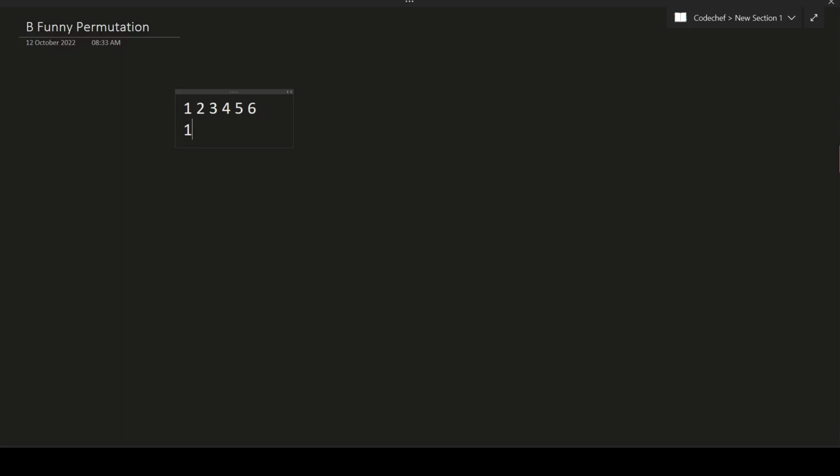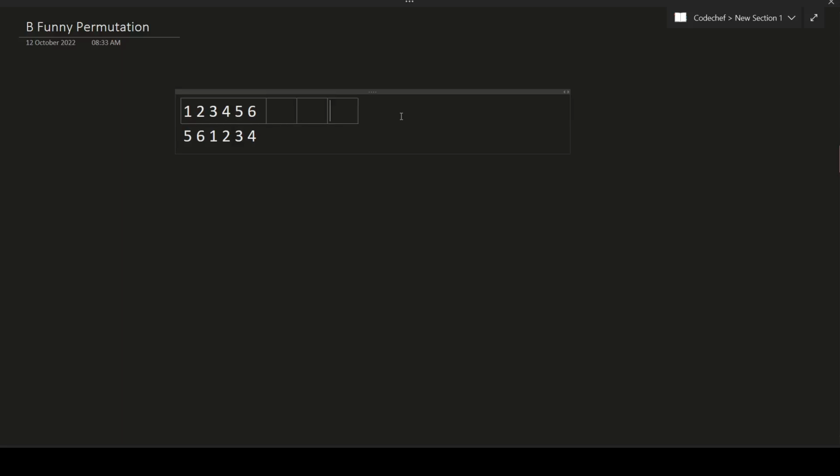So here it can't be 1, in this position it can be 2, or in this position it can be 1, but it can't be 3 in this position. So we have to find such a permutation. The basic observation is that we can take the last two numbers and put them in the front, like 5 6, and then repeat 1 2 3 4. This permutation satisfies all the conditions, because every element has a neighbor with a difference of 1, like 5 6 has a difference of 1, and none of the indices match. So this will be our answer.